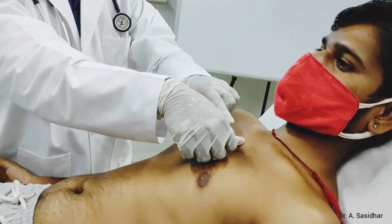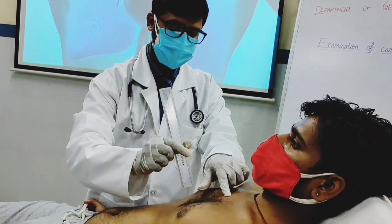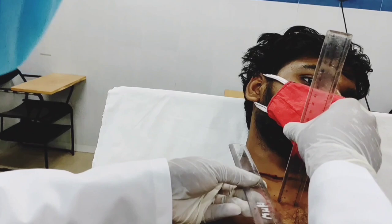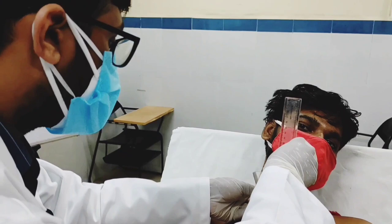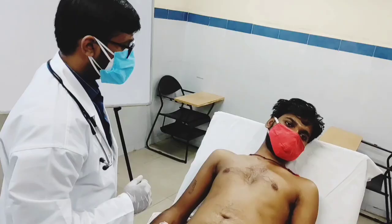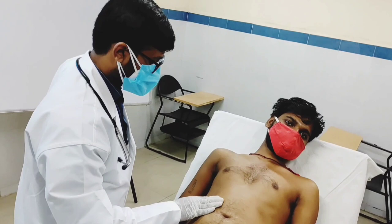Measurement of jugular venous pressure. With the patient at a 45 degree angle and the face slightly turned to the left side, place one scale perpendicular to the sternal angle. Check for right internal jugular vein pulsations between the two heads of the sternocleidomastoid muscle. Tracing upwards, identify the highest point of pulsation and measure the vertical distance between this point and the sternal angle using another scale.